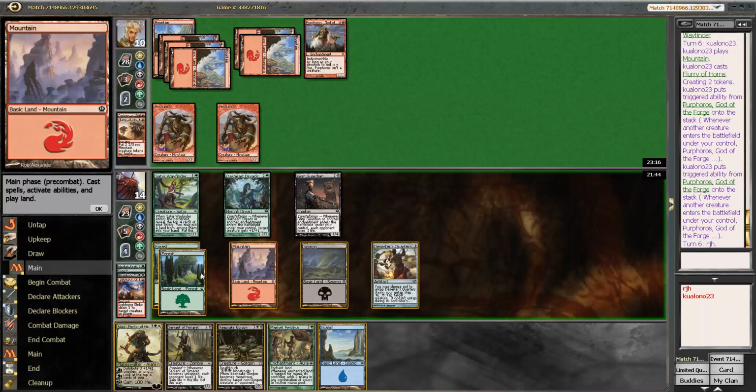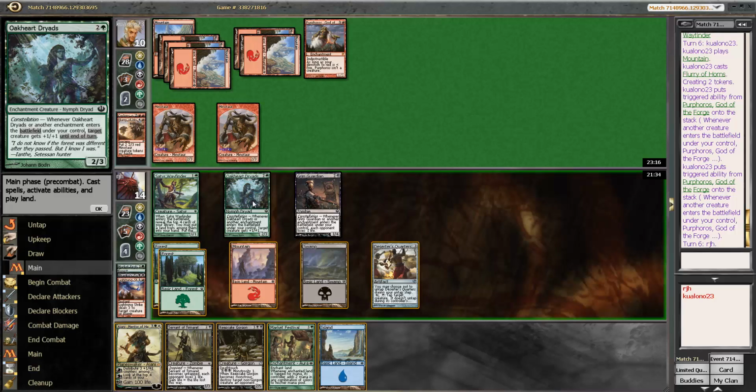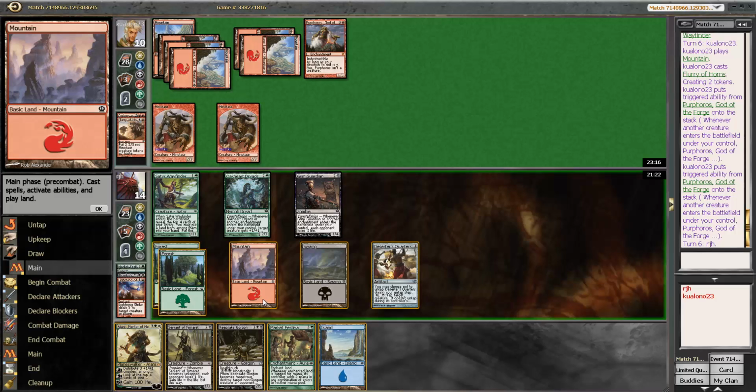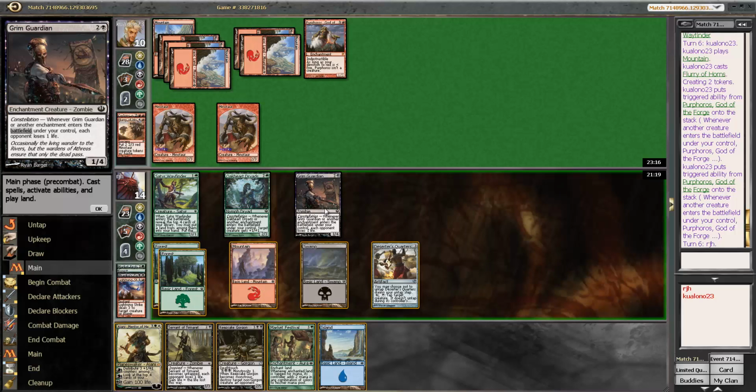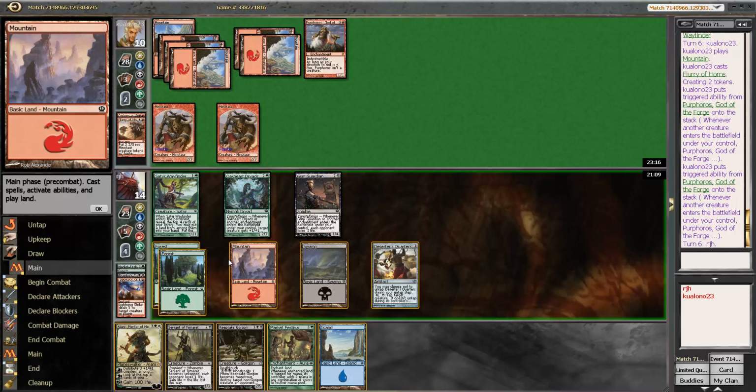Oh, our opponent wants to be on the defense. 1, 2, 3, 4, 5. If only that was the Island. So if we play Market Festival, the Dryads can become 3/4s. And then my opponent would have to double block. That's kind of nice. Otherwise, I mean, I definitely want to play the Market Festival this turn. I could go ahead. Thing is, do I really want to trade my Oakheart Dryad against these Minotaurs? I don't think so.